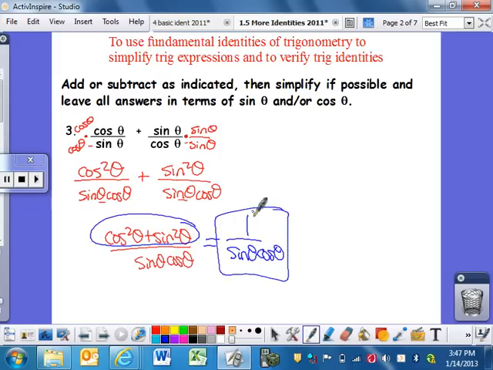Some of you are like, oh my god, this is nuts. What you need to do, if you notice that there's two fractions, you're going to need to combine them into one. So you need to have a common denominator. And then once you do that, more times than not, good things happen. Something will probably cancel on the top, and usually it's involving your Pythagorean identity. And then you end up getting 1 over sine theta cosine theta.